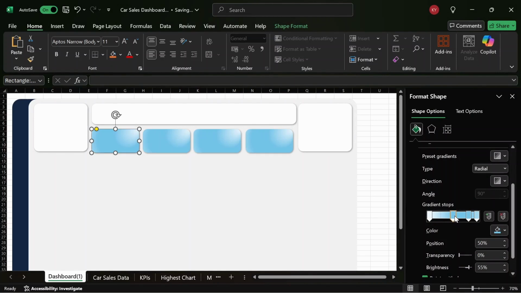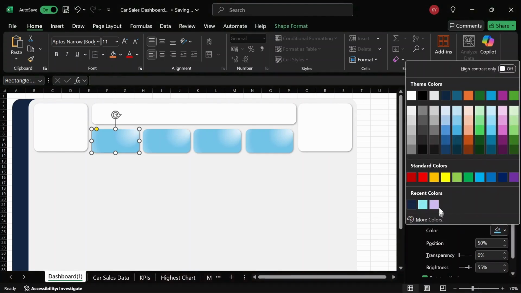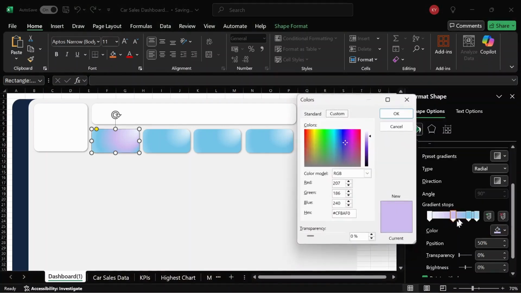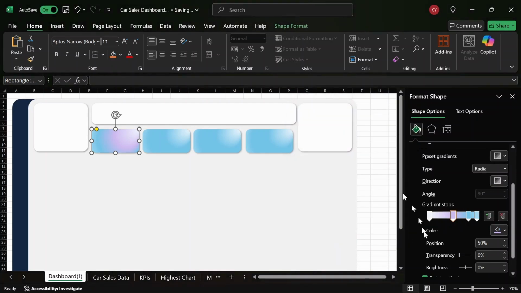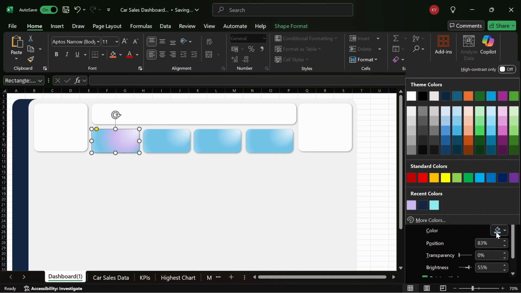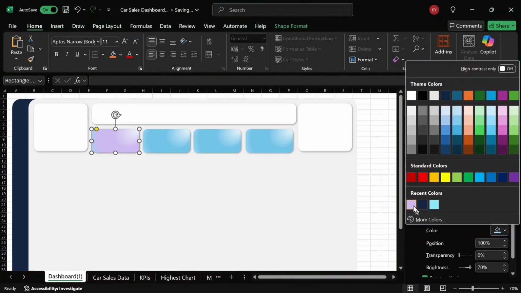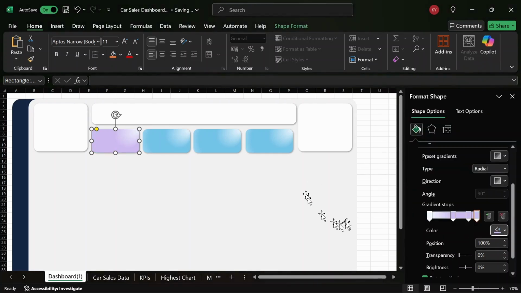I'm going to select the second handle and go to fill, and I already have it here. But if you don't have it, select this, go to more colors, and you can paste your hex code here. The second handle, I'm going to select this, once again the same purple, and the third item, same purple, and we're done with that.